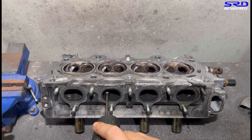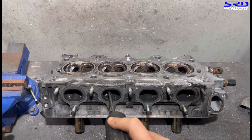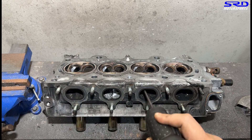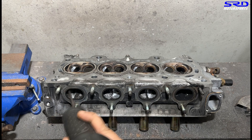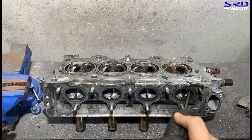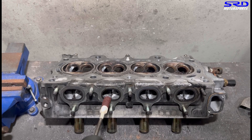Let's start with the carbide on the exhaust to shape it up. We can start with 80 grit, but it takes too long depending on the head. This one called for carbide initially on the exhaust to get the shape good. We try not to use the carbide too much because you fall prey to hogging out the ports. Now it's all good — we go with the 80 grit.